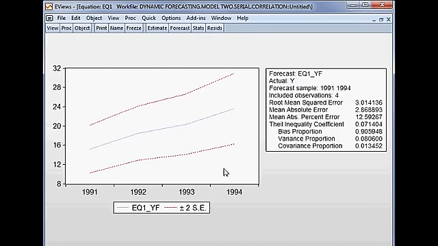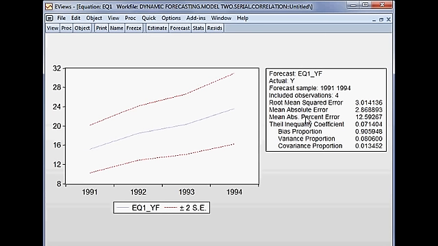So this one is the forecast of equation EQ1, actual Y, only 4 years forecast. And what about all this? Root mean square error, mean absolute error, mean absolute percent error, Theil inequality coefficient, and so on.